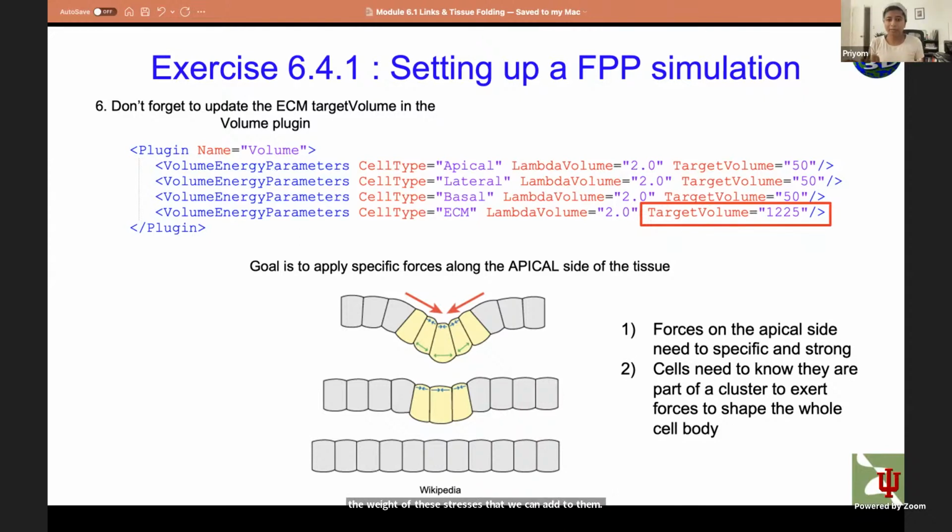And secondly, we have links that are connected to every possible cell type because we haven't modified any of the focal plugin parameters. So that does not selectively give us the opportunity to induce stresses only at the level of particular cells. So right now, our simulation needs to be modified on those two grounds. We need to make sure we have a cohesive cell body, and we also need to make sure that our parameters on the focal point plasticity side are only applied at specific locations so that we could exert forces on them. And so these are the two steps we'd be taking care of.